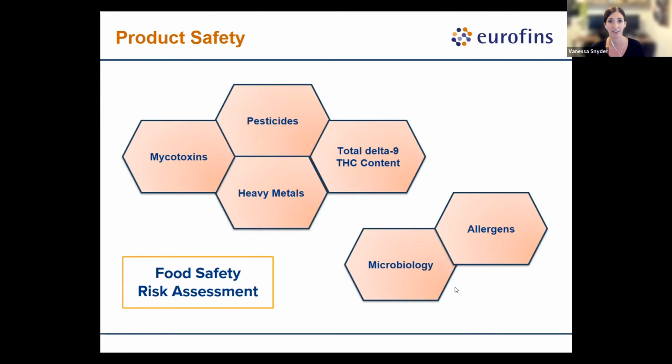So moving over to the product safety side, again, these are all the nasty things that we don't want to see in our product. As we know, hemp is a phytoremediator. So we know that things like heavy metals and pesticides can bioaccumulate in the hemp. So you will want to test for pesticides, heavy metals, and mycotoxins. You also will need to test for your delta-9 THC content. As we know, cannabinoids aren't really inherently present in the seed, so we should not be seeing any of that in the product.